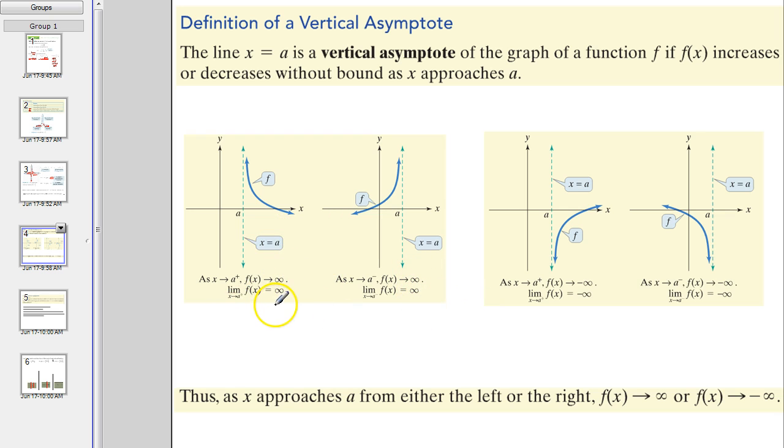Okay, this is what it's going to look like when you get to calculus. Everything's going to be limits. The limit as we approach a from the right is infinity. Okay, that's the notation that you'll get used to as you make your way from pre-calculus to calculus. But right now, just know this top line, as we approach a from the left, from the left side, we're taking off towards infinity. We approach from the right side, we're going towards negative infinity. We approach from the left side, we're going towards negative infinity. So any of those situations, if we're going towards infinity, negative infinity, it doesn't matter from the left or right. If that takes place, then that line is a vertical asymptote.